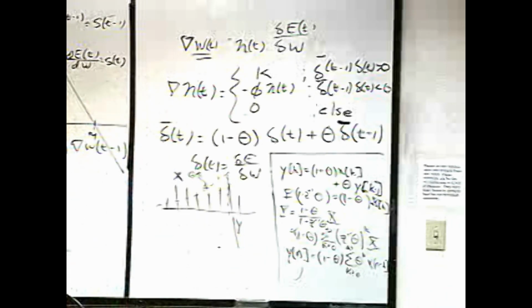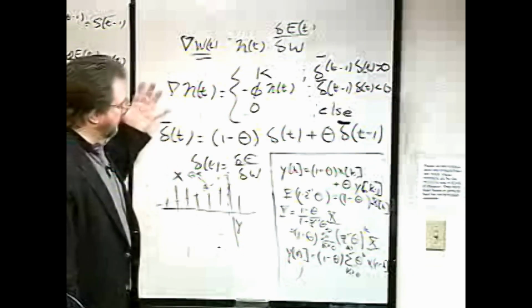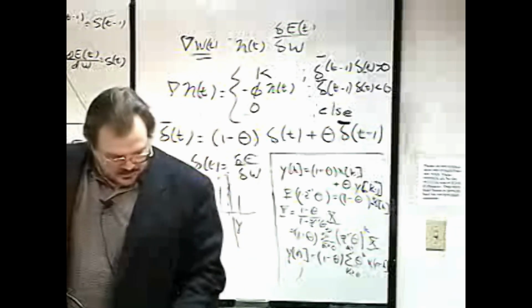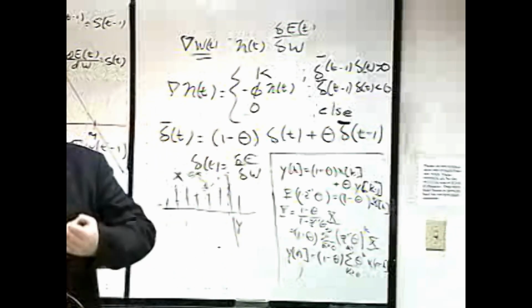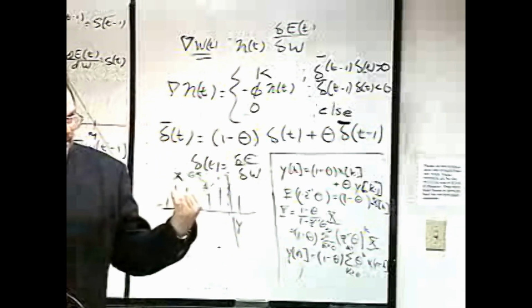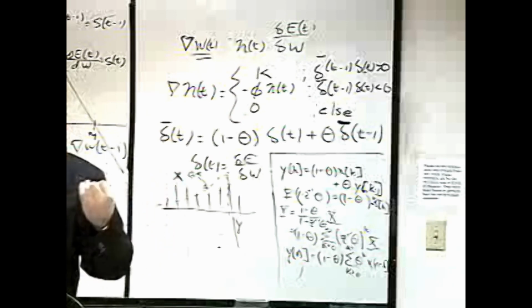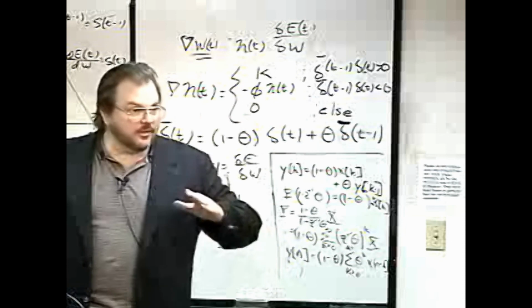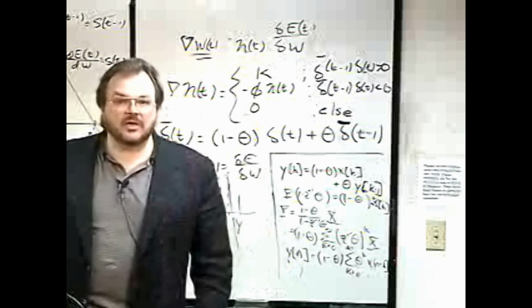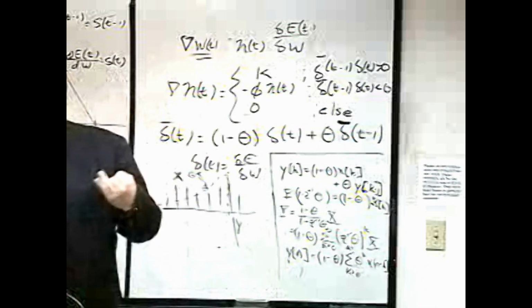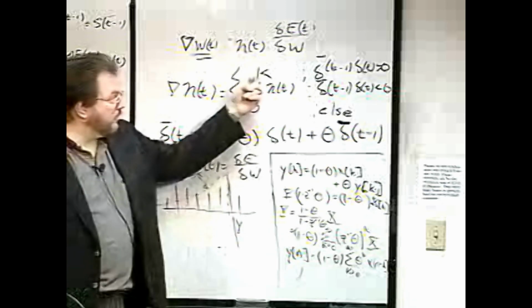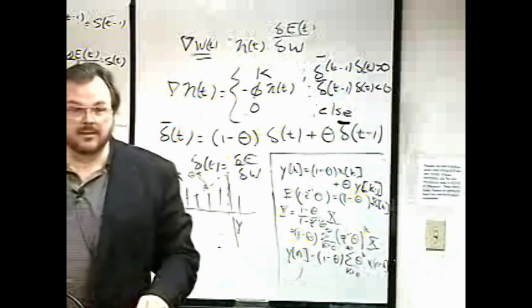So anyway, that is the concept of Jacobs' delta bar delta rule. And you can see here what we're doing is adaptively adjusting the step size. But you'll notice that Fahlman's quickprop also does that same thing, doesn't it? By looking at the derivatives at various places, it adjusted the step size based on the derivative as opposed to any applied external parameters, because we still have to choose theta and kappa here, right?